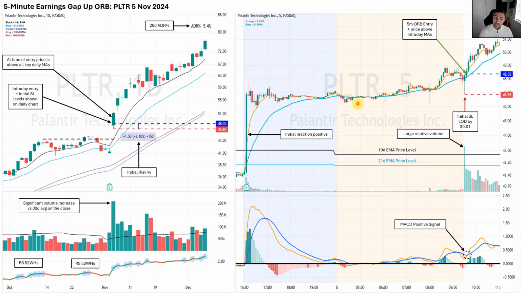So we're really coming at this from 4 main aspects. How do you identify an ORB? How do you control the risk? How do you mitigate the risk? How do you then optimize profits? And we're going to utilize the multiple time frames, being the daily on the left hand side and the intraday chart, 5, 15, and or 30-minute time frame, on the right hand side.